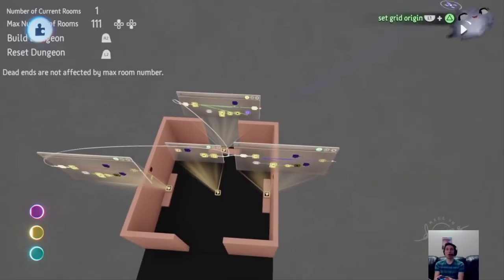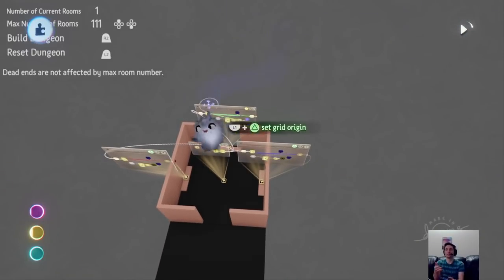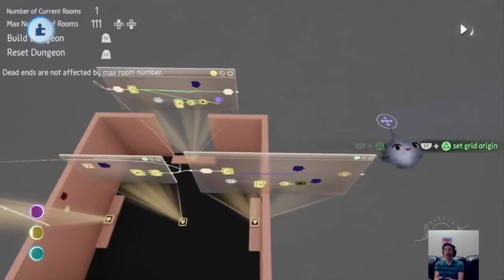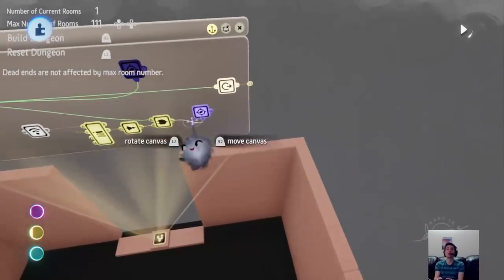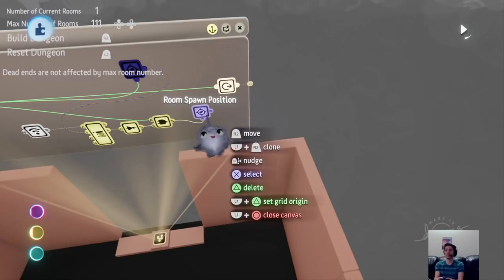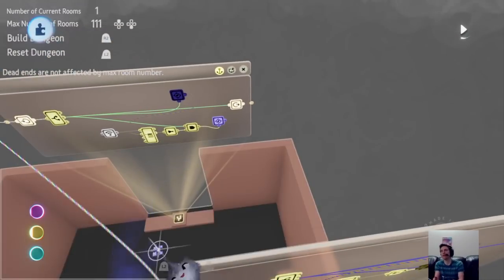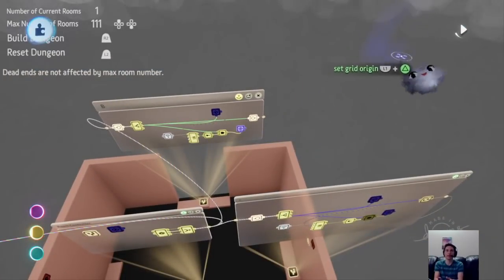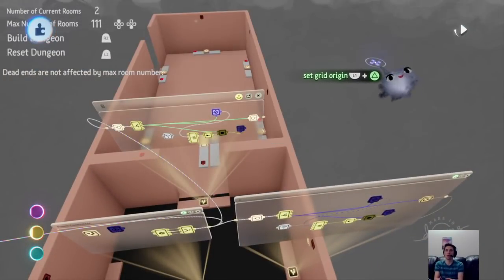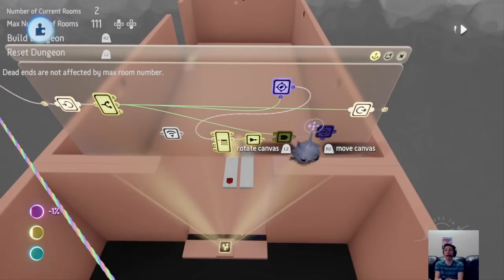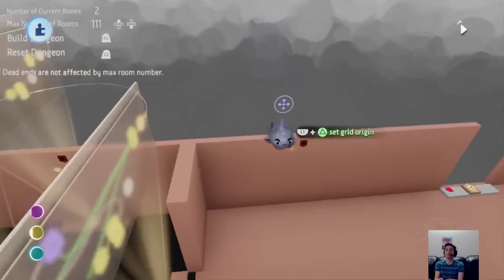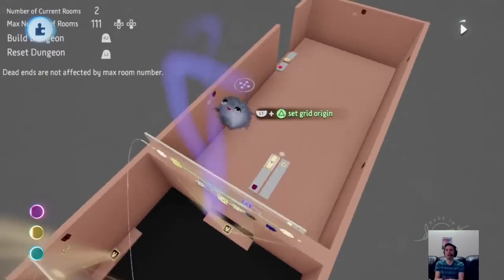When I press R2, or when the room spawner spawns a room, that room will teleport to an existing room spawn position tag. Now, since we only have one here, we know that it's going to teleport to this tag. So let's spawn it in. I'm going to press R2, and a new room spawns in right on this tag. And you see the tag immediately turns off. That's important, because we don't want rooms continuously spawning here.